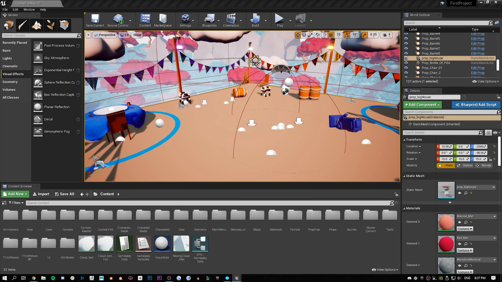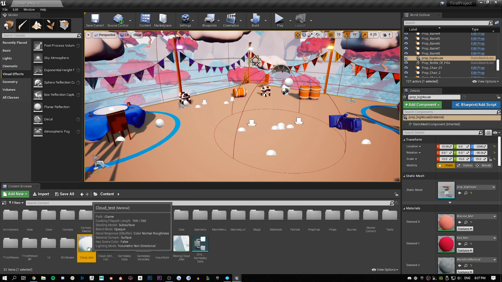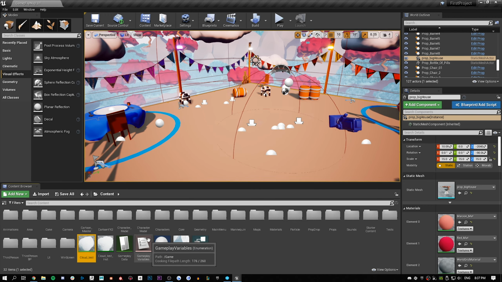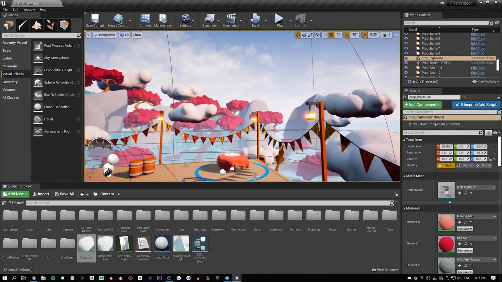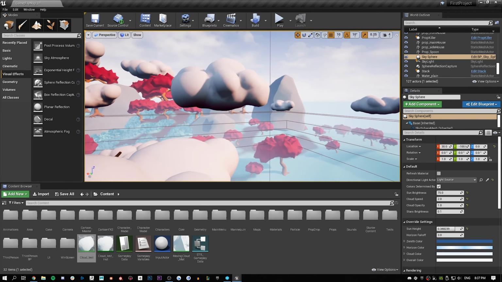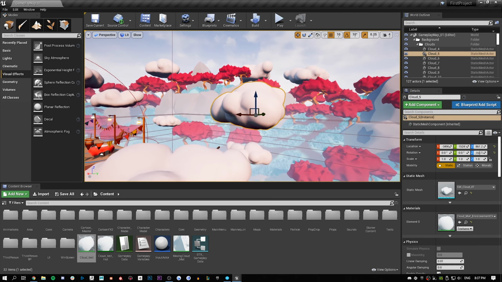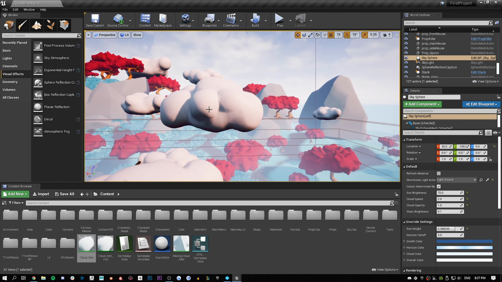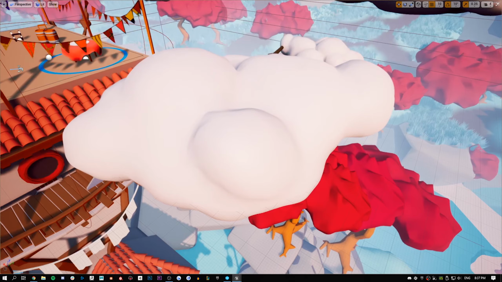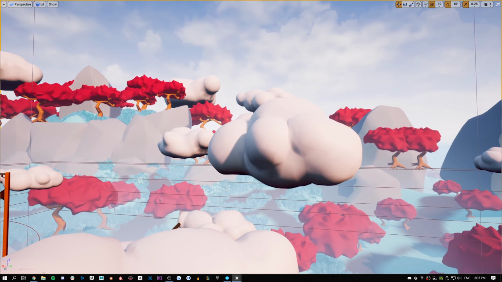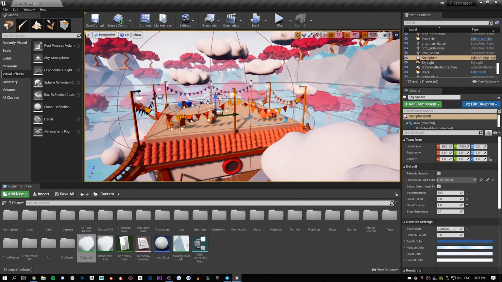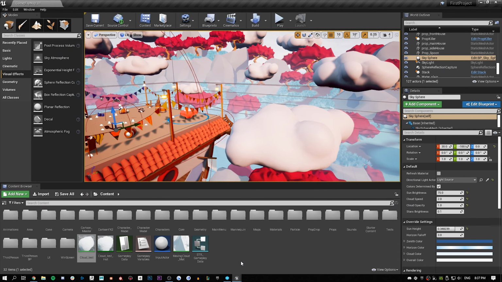So I've done the in-depth version. I'm now going to do the quick version. I won't explain too much. I'm just going to break down how the cloud works. So I'm going to show you the cloud, and this is the beautiful cloud. As you can see, it's pretty alive and moving. Just going to do a quick full screen like that. Beautiful, isn't it? So we are going to create a new material.